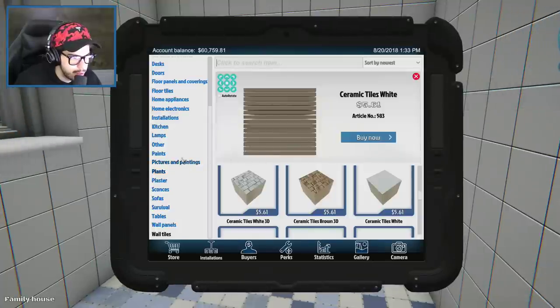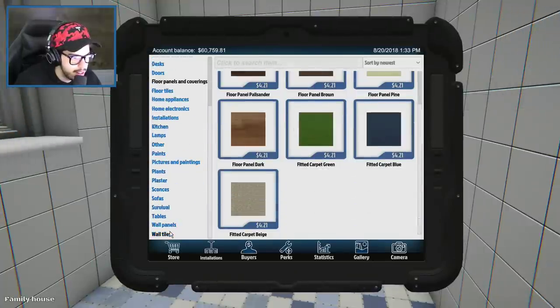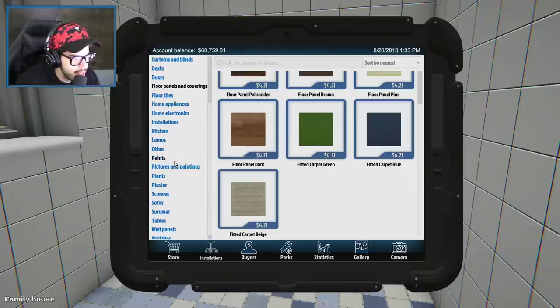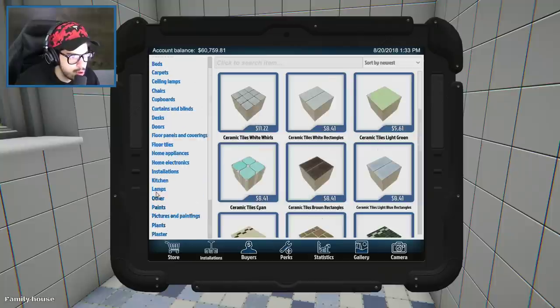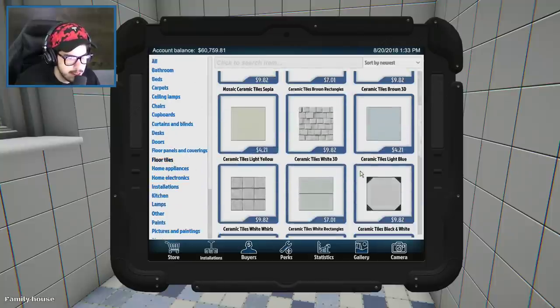All right, so now for the floor. Floor panels and coverings. No, that's not it. What would it be under? Tiling? What would it be under? Floor tiles is what it's under. It's under floor tiles, I tell you.